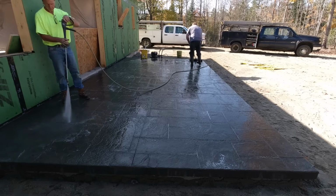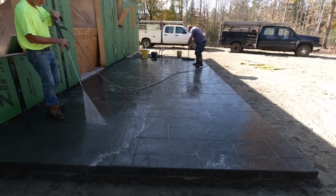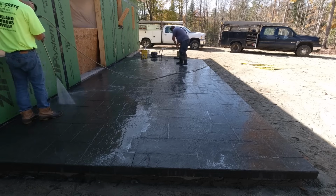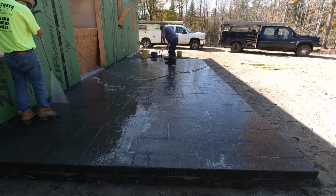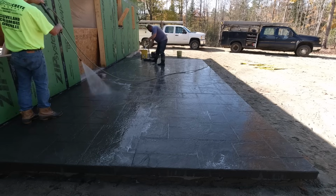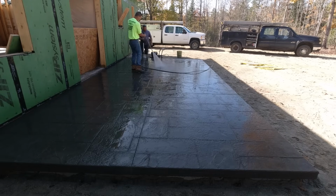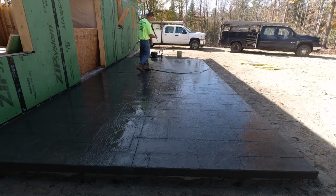So here we are. We came back this morning. We saw cut it. You can see how we cut it with our soft cut saw. And basically these are the next stages right here. I'll go into a little more detail on what we look for and some of the reasons why we do this in part 4 of the video. But I'm just giving you a little bit of a taste of what happens on the very next day.